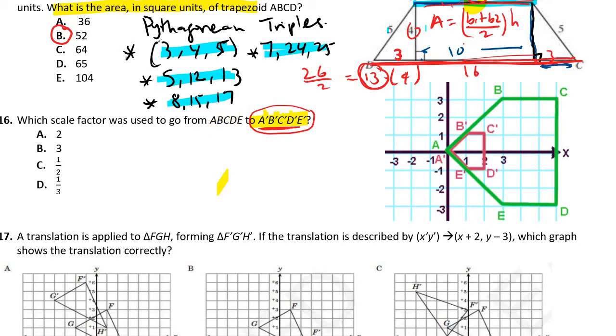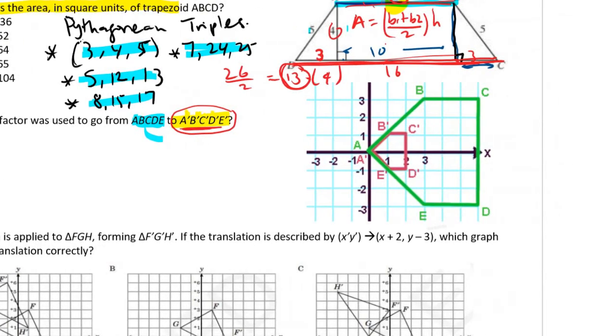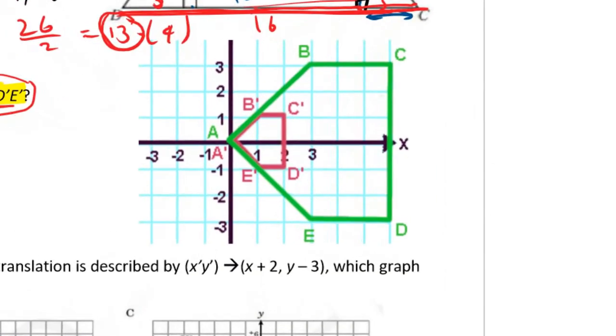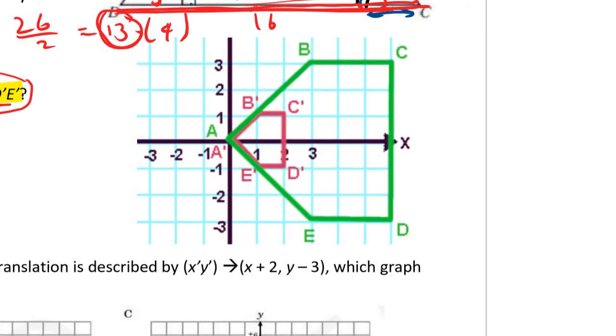Sorry about that, it's not showing. You're going to see different answers. Let me finish and I'll show you why it's important to know you're going from the original to the image. Okay, so if you go to your figure, you can see the smaller one is your image. The original is the big one because the image has primes. It has these marks on them.